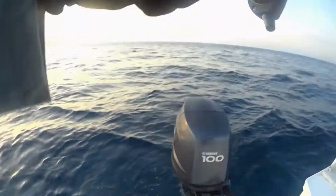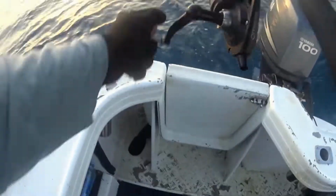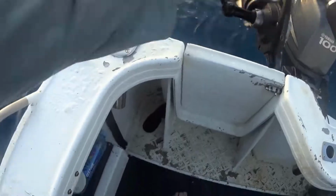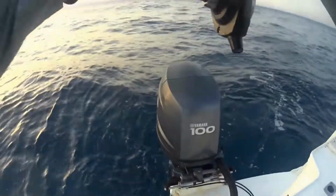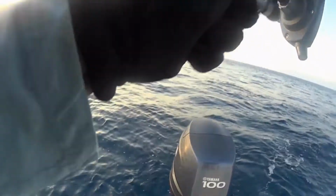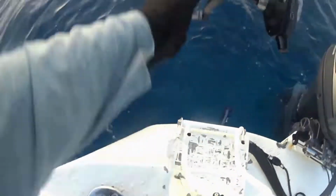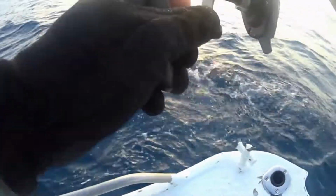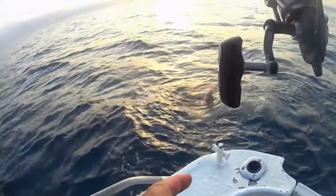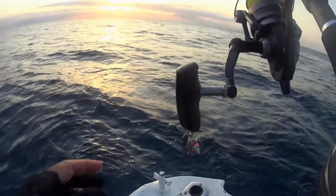It's not a popper, so I'm gonna say probably a GT. Doesn't feel very GT, there's a lot of weight to it. It's not a banger. If it's not a GT, it's a good fish. It's not a GT, it is a bass. Oh, look at the size of it. Let me grab that net for that one.